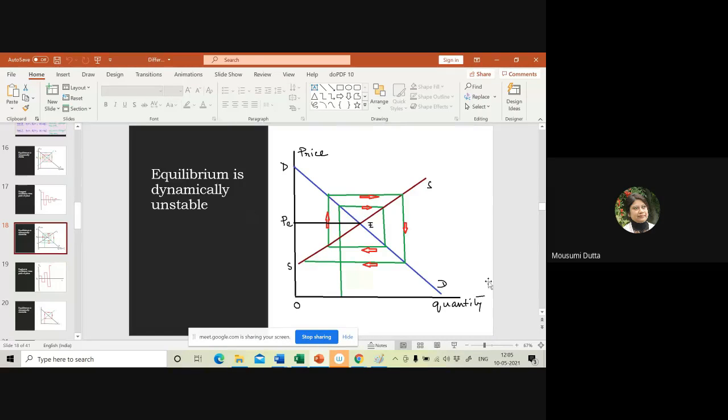If you start doing the things from this direction, suppose this is your starting point, in that case, it is also moving clockwise, no problem. So you have to consider the thing in this way. You are starting from this point, so you can move, and you can add the supply curve and do the things, etc. Okay, ma'am. Thank you.